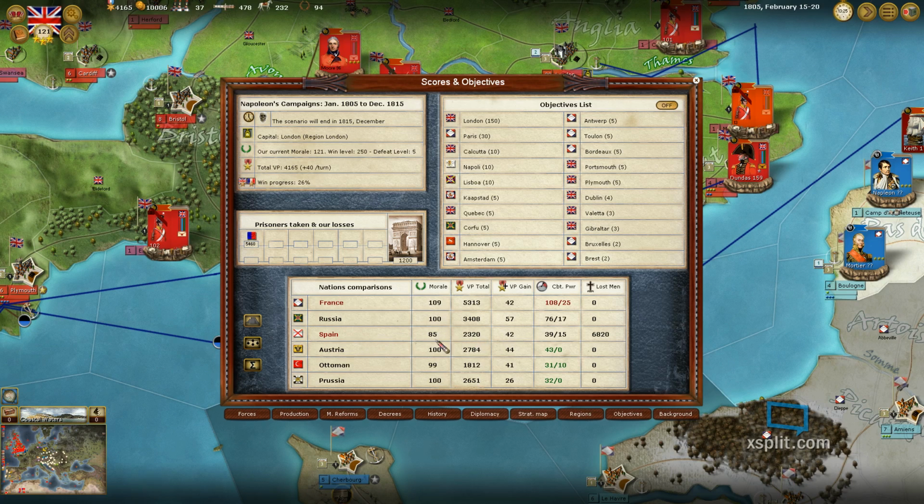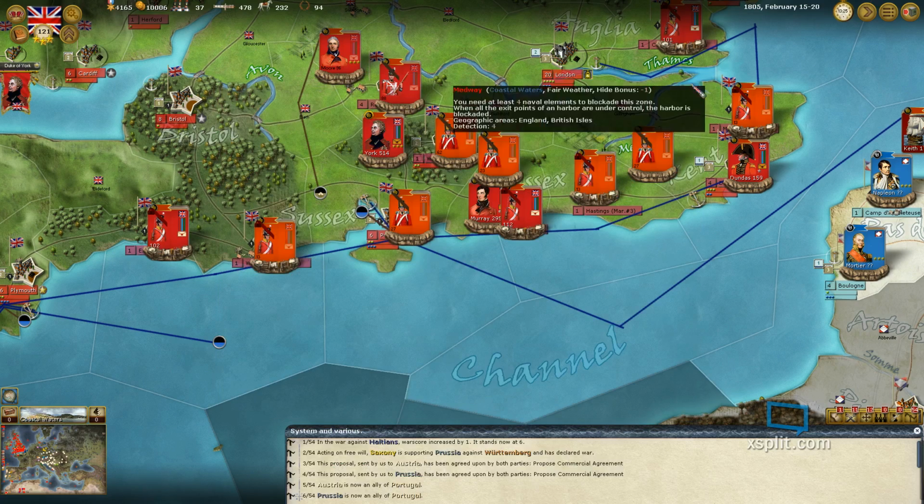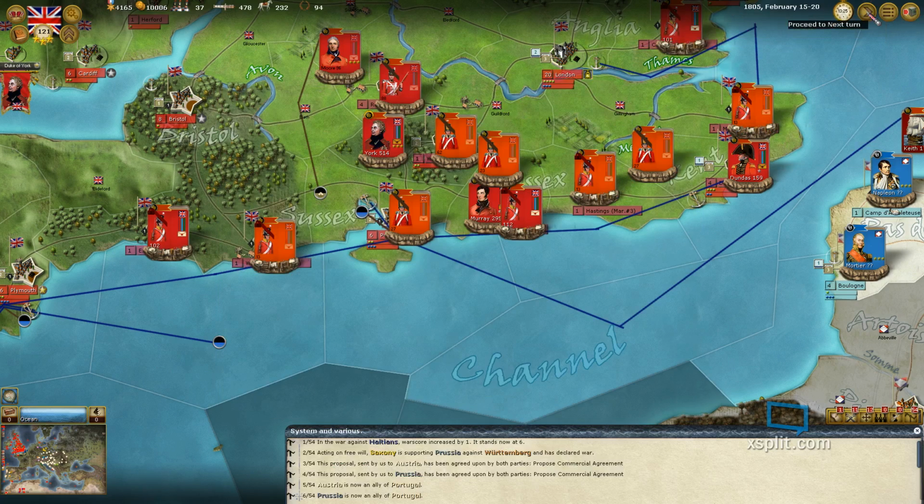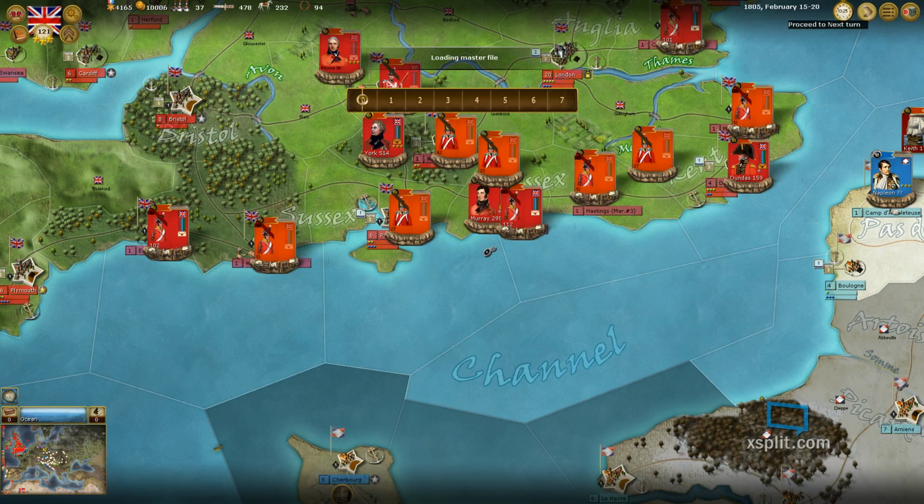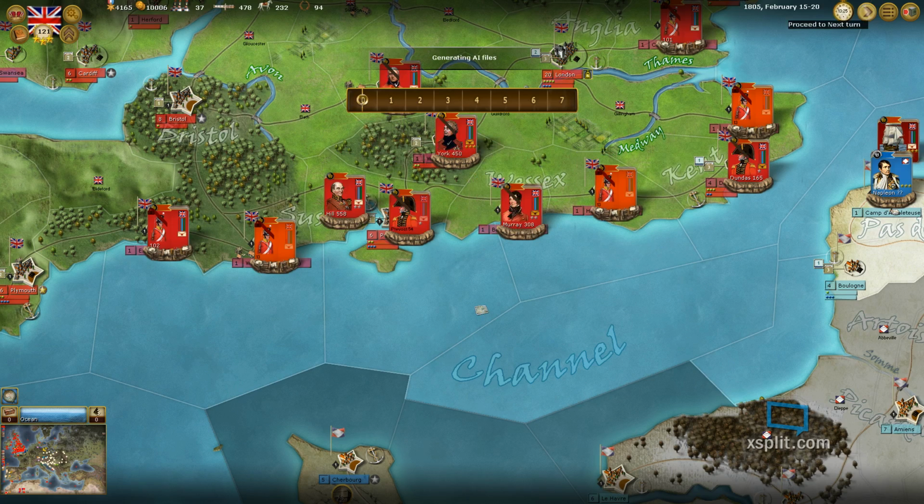Spain's morale is down really low because we beat them in 2 naval battles. So that's why they're doing that. I wonder if their morale gets low enough that they'll drop out of the war, at least for a little while, and then we will have just France, I guess, and whoever else is allied with them. Some of those smaller German states, I think, are allied with them. It'd be nice if we could knock Spain out of the war.